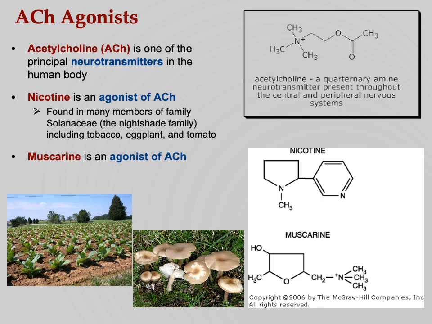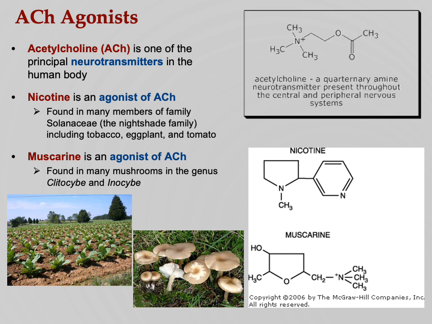Then muscarine is another agonist found in nature, found in a lot of mushrooms in genera Clitocybe and Inocybe. These are not the psychedelic mushrooms. These are generally mushrooms that make you sick. But muscarine is found in a lot of other plants as well. There are some acetylcholine receptors that will not only respond to acetylcholine, they will also respond to muscarine. So we're going to call those muscarinic receptors.